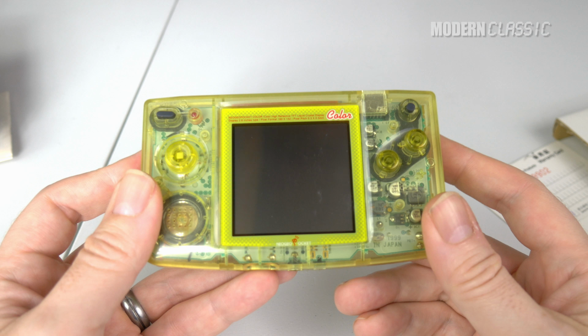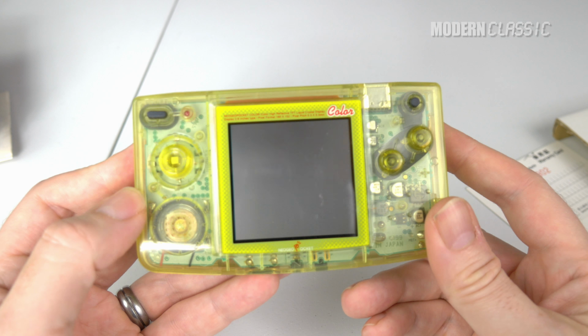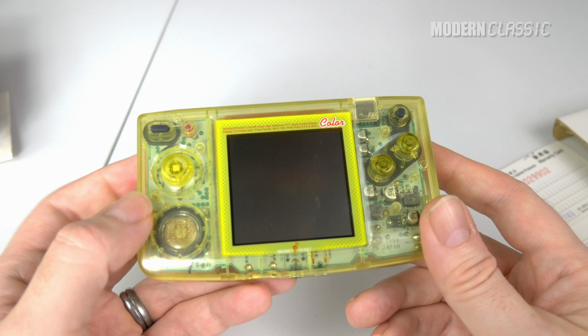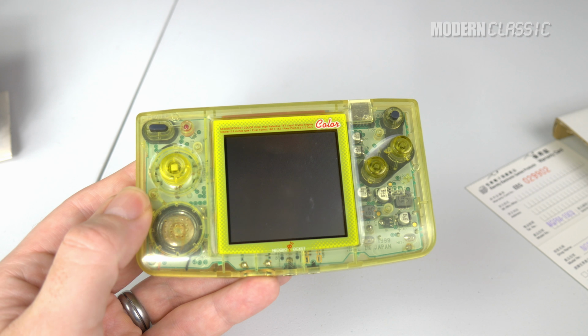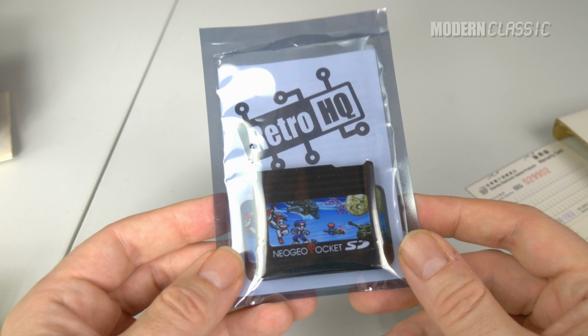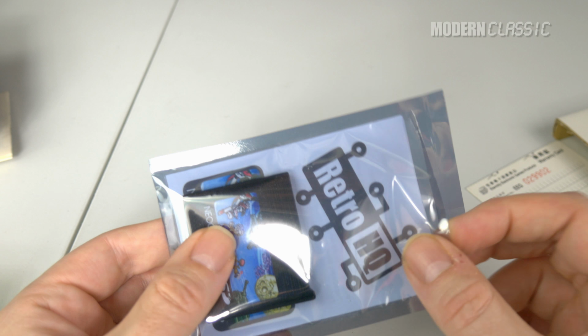So I did want to find a way to keep playing this without having to carry a bunch of games around with me. That's one thing that phones have kind of spoiled me on. So what do you do? You pick up one of these. This is the Neo Geo Pocket Color SD, and it is a multi-cart. A lot of systems have these now.